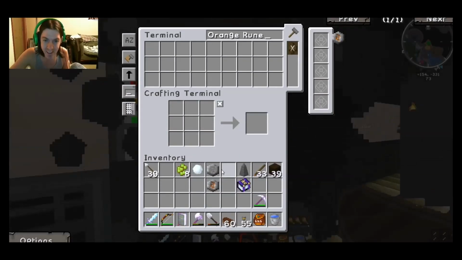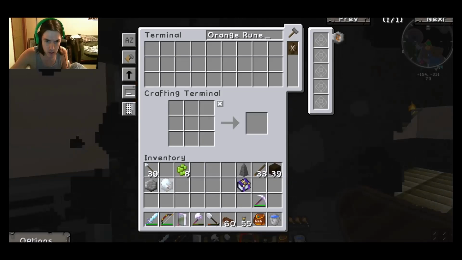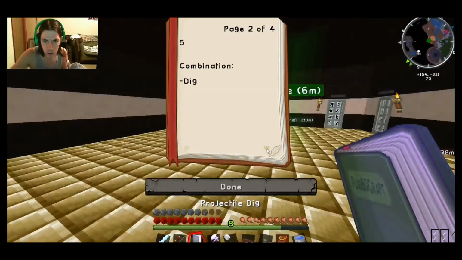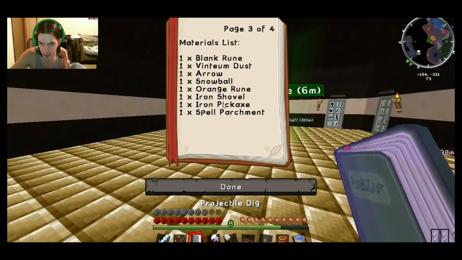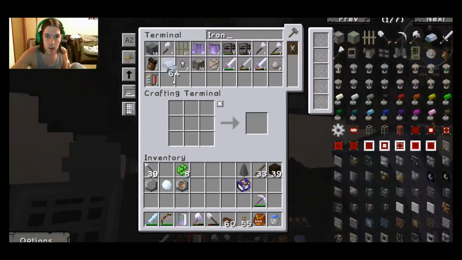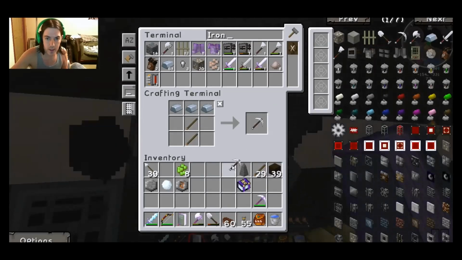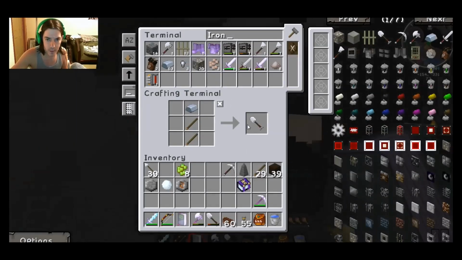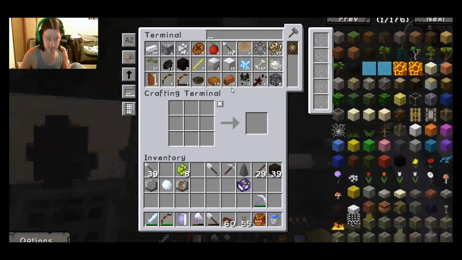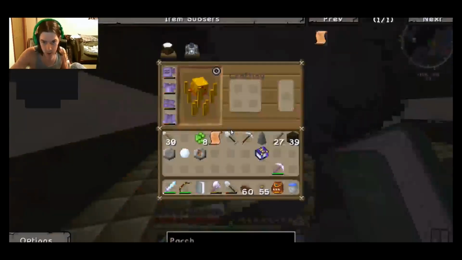So all right, let's see. We got the snowball. We've got the orange rune, the blank rune. We are also going to need, let's see, Ventium dust. I already got the arrow. We need an iron pickaxe, an iron shovel, and a spell parchment. So iron. Let's do that, and throw an extra one in the middle there. And then we got that. Oh yeah, I forgot, that's the way the ME system works. So there's that, and then oh yeah, parchment. So that's gonna be like that, and then bam. So now we should have everything.